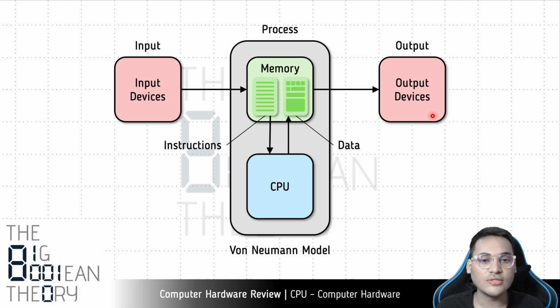If you see closely, the core functionality of the CPU or the processor is to execute instructions. By executing instructions, it is able to manipulate data, right? So execution of instructions is the basic function of a CPU, and any modern CPU has the capability of executing millions and billions of instructions per second. Now we are going to look at the major components in the CPU which enable it to execute these instructions.